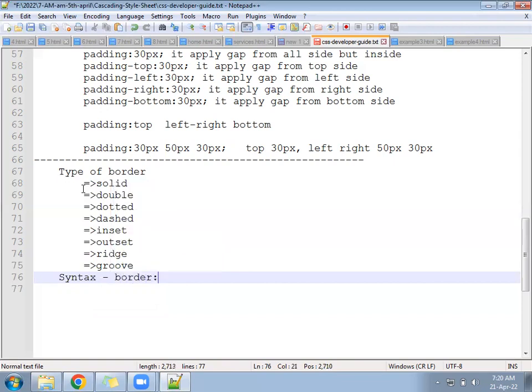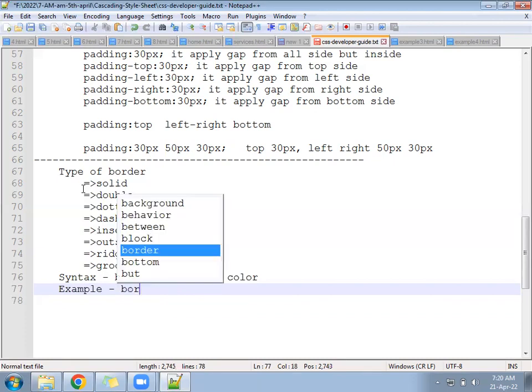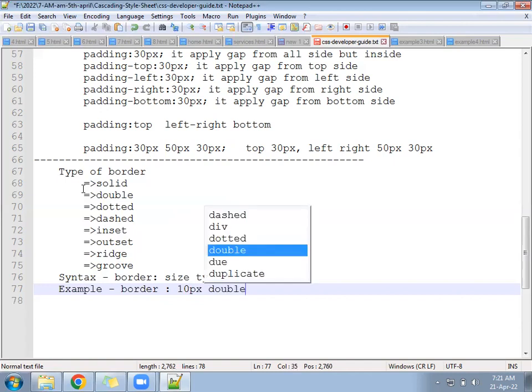Border, colon, first property is size, second property is type, third property is color. Example: border 10 pixel, solid or maybe double, green.